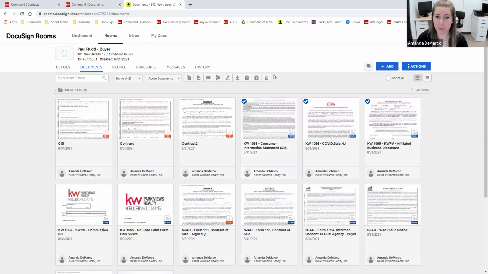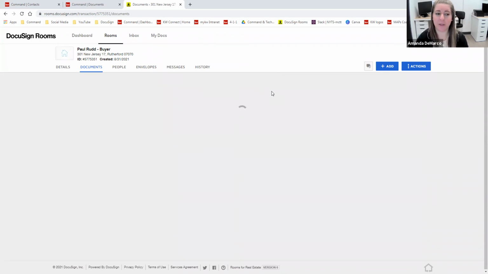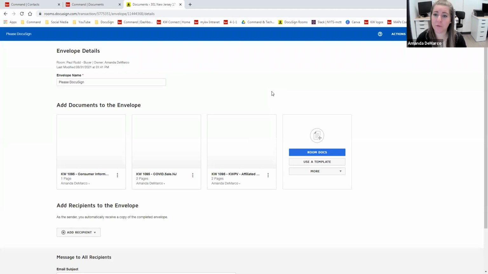And from that little menu bar that pops up, we can then click on the pen icon. This is going to create the envelope. I know that this seems a little counterintuitive. If it was up to me, I would choose an actual envelope for the icon, but I understand that they want to send it for signatures, so it makes sense, but I still wish it was an envelope. But that's just a me problem.